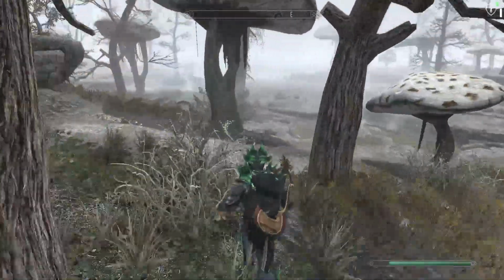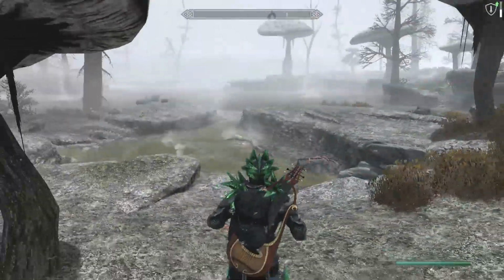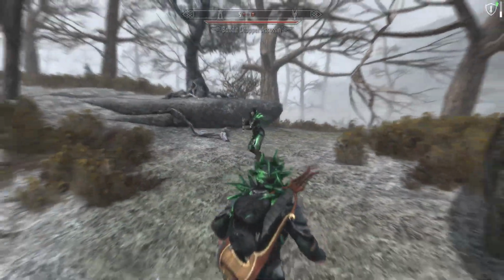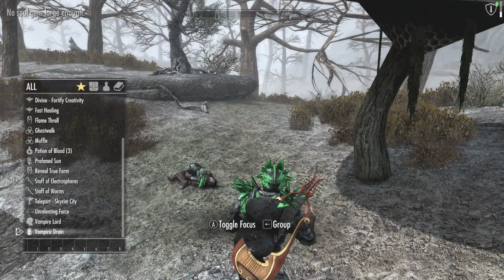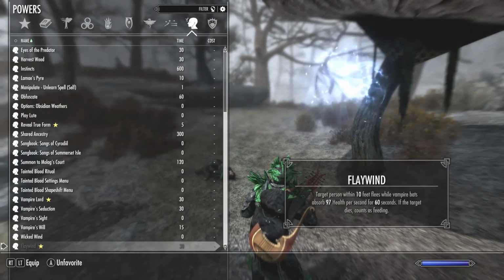Let me just make a little phone call to the powerful console. Oh no, I'm under attack. Where did you come from? Oh geez, wow, that killed her a lot faster than I intended. What happened to my Flaywind? It didn't pop for some reason. Target person. Oh, it somehow already got used up.